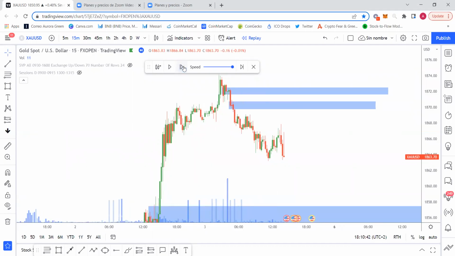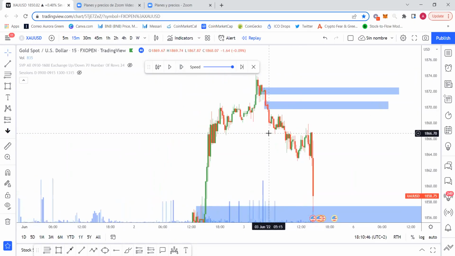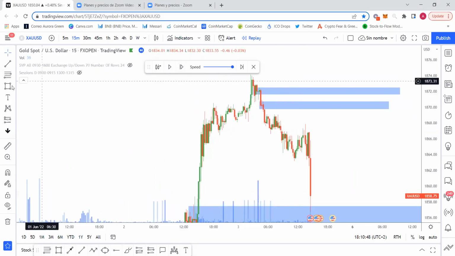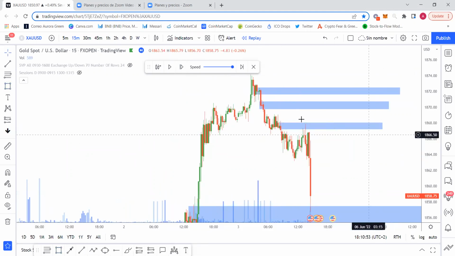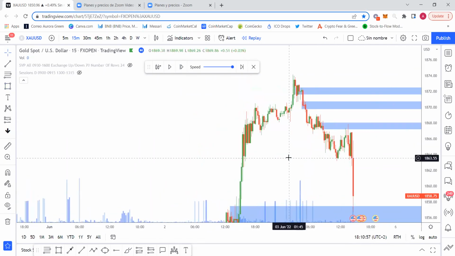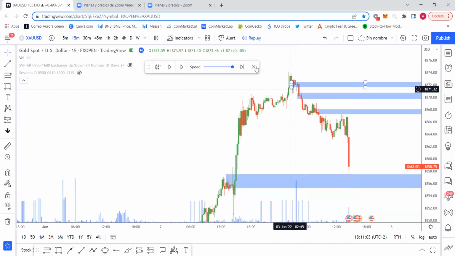Come on. Okay, price did not respect any zone, so we wouldn't get any trade. So let's say we entered on this supply zone right here, okay? This is not a clear supply zone for me, but apparently it acted as one. So let's say we enter in this supply zone right here. How would I measure my target?